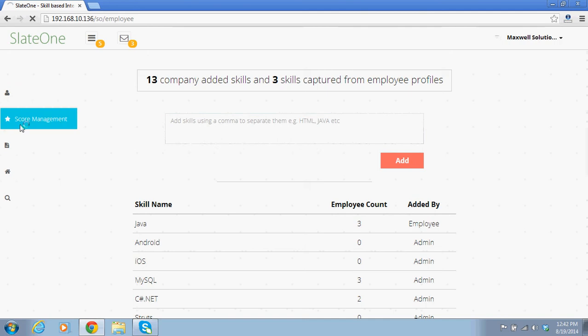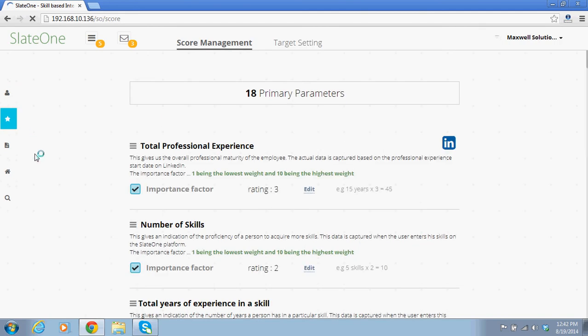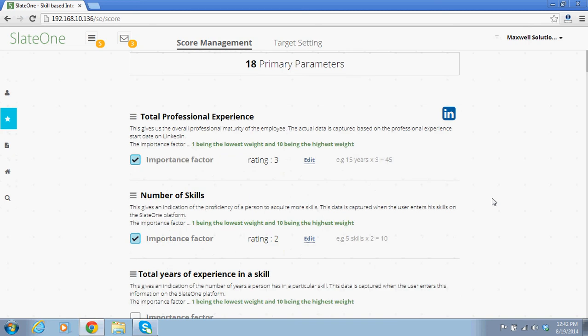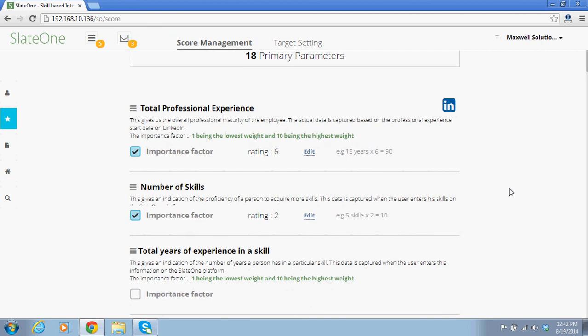These are all the other tabs, the parameters that you can set up for the quantified score. For example, every manager of every company would probably have different kinds of parameters that he'd like to set up. He may give a certain importance factor for the LinkedIn information. He could give it a 3 or a 6 or a 7, whichever he'd like to.